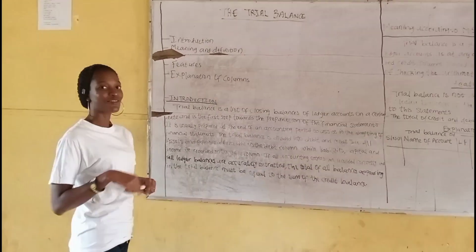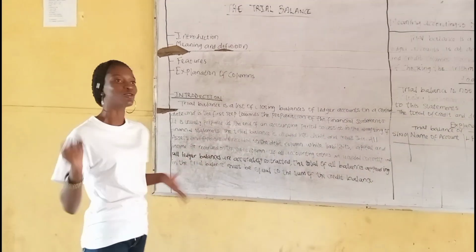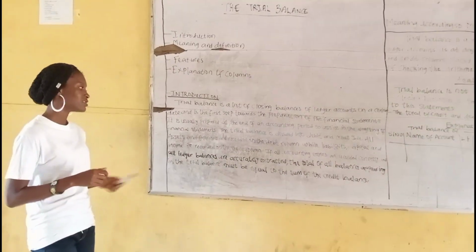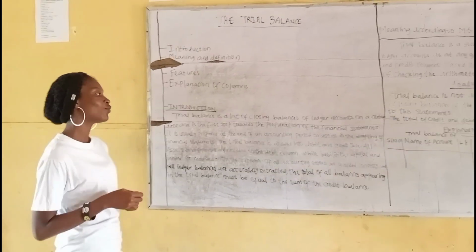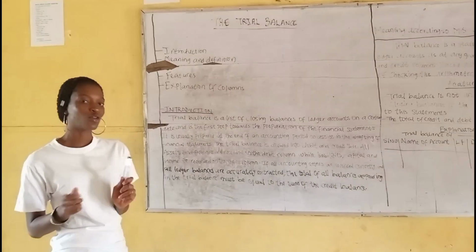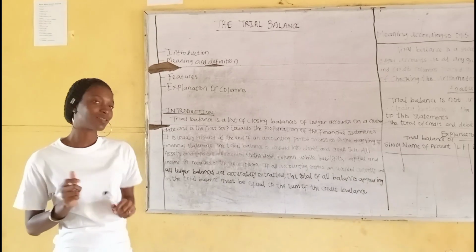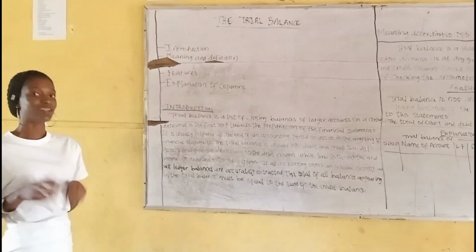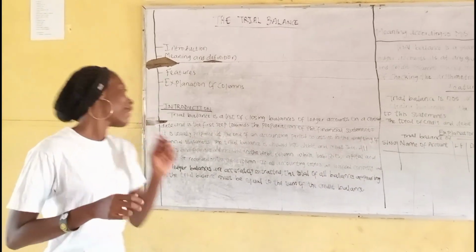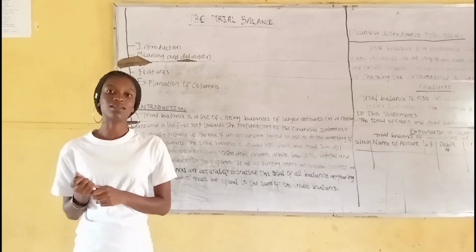The trial balance is divided into two, which is the debit side and the credit side, or the debit column and the credit column. All assets and expenses are recorded on the debit column, while liabilities, capital, as well as income are recorded on the credit column. If all accounting entries are recorded correctly in the trial balance and all ledgers are accurately extracted, the total of all debit balances appearing in the trial balance must be equal to the sum of the credit balances.